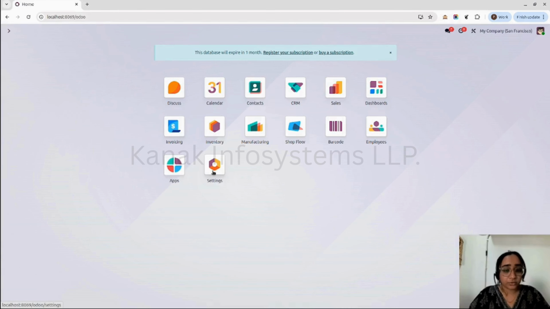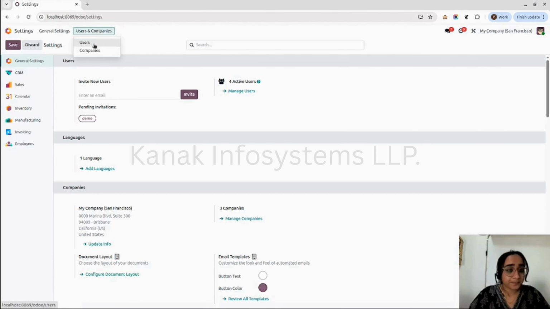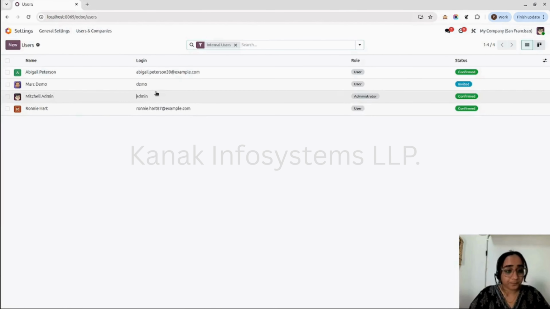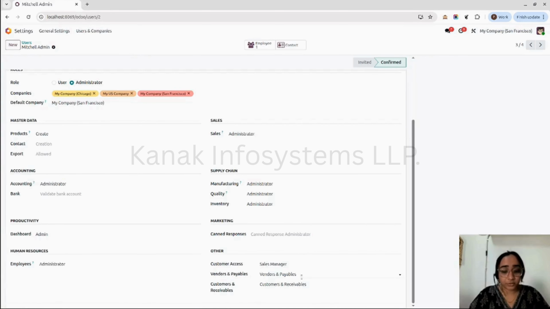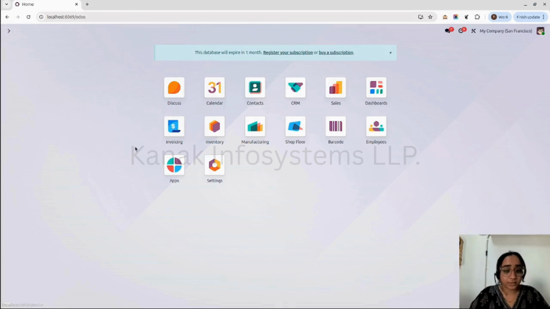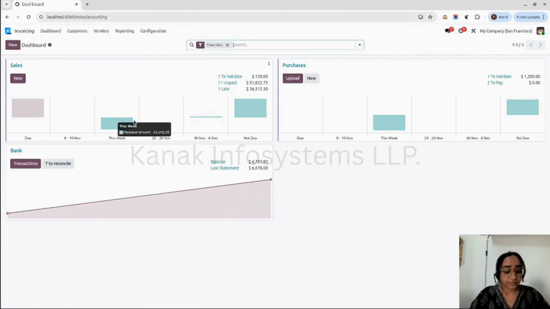Now again go to the users, into this Michelle admin user, and here I am removing access rights for these two and saving this record. Now let's go to the invoicing app and refresh. Now you can see that no menu items of vendors and customers are visible over here. So that's how these access rights work.